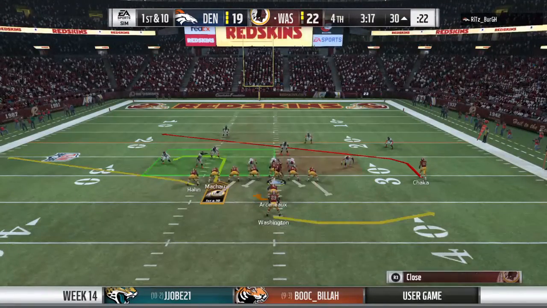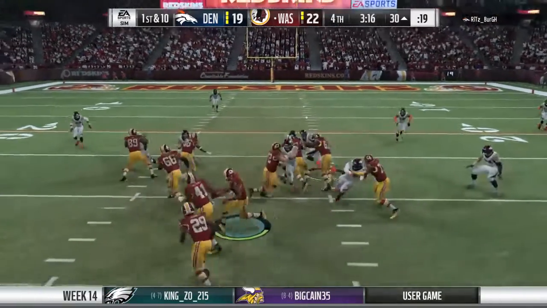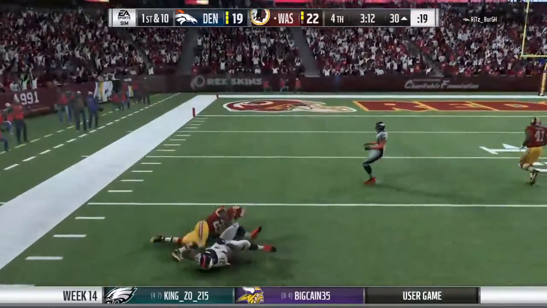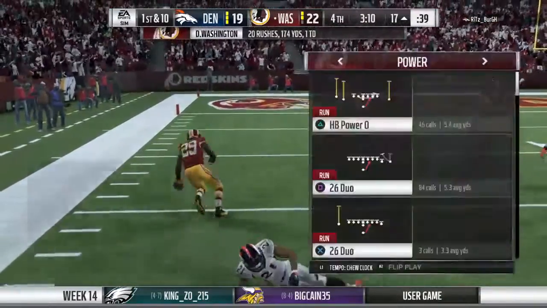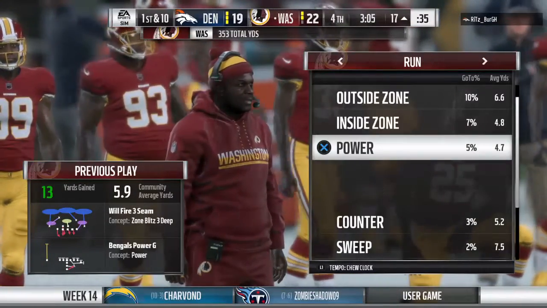Here we go. All right, now, Lucky 56. Now a handoff as they run left side. And inside the 20 before he's brought down. Another nice gain, 13 yards that time, and another first down.